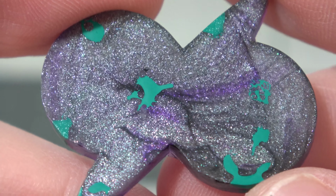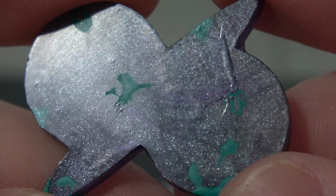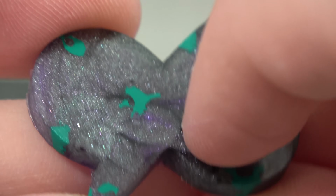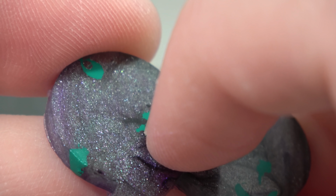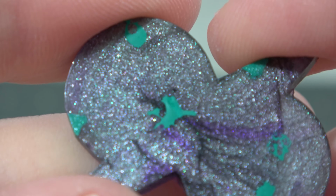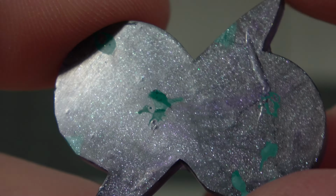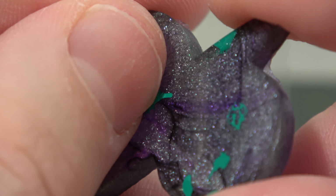But on to why these have to have their shells and why you can't normally paint cast something. See the paint on the outside there? If I try and scratch the resin, nothing happens. But if I scratch the paint at all, the paint starts to come up because there's no layer of resin protecting this paint. Normally when you cold cast something, it's with mica powders and it's not that big a deal. The resin will usually protect it. But with paint, that just can't happen.